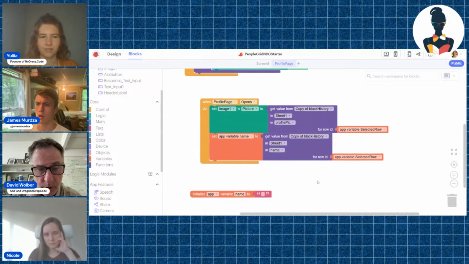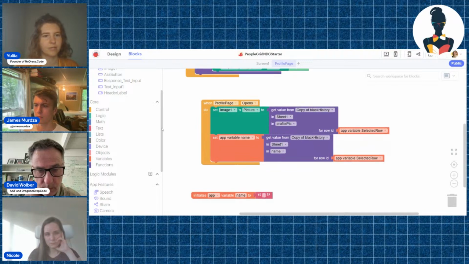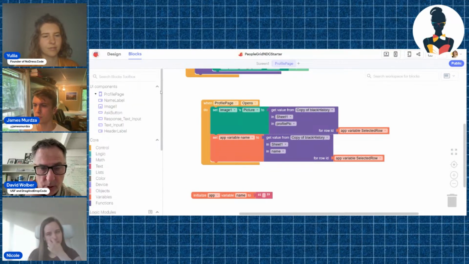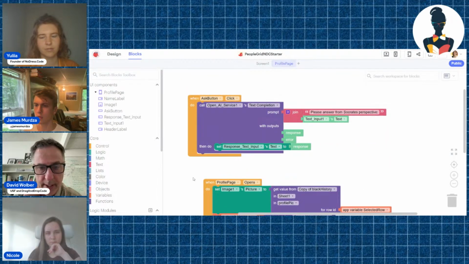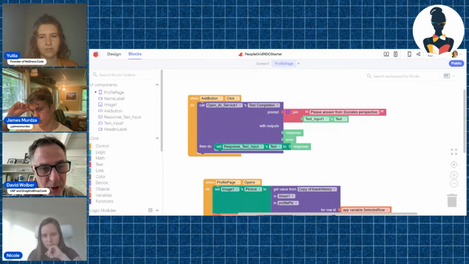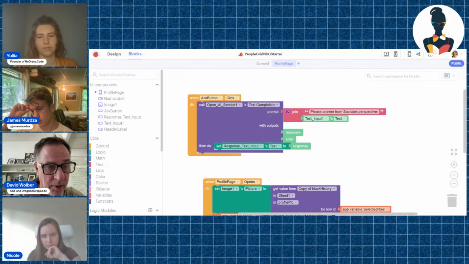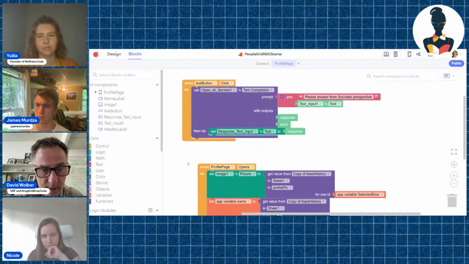If you scroll up to see those blocks at the top of the other window, the main window. Yeah, good. So here is where you could change the prompt so that it uses this dynamic name that you just grabbed, right?